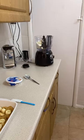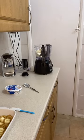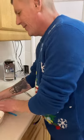James is doing a banana cheesecake tonight for tomorrow, for Sunday. Well, we won't say Sunday lunch, but yeah, it is Sunday actually.